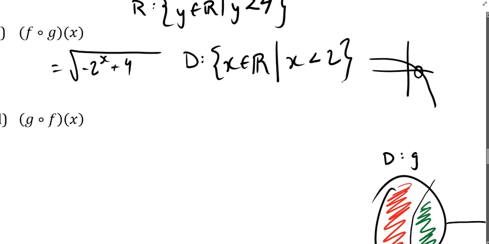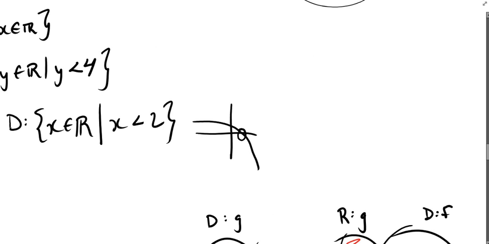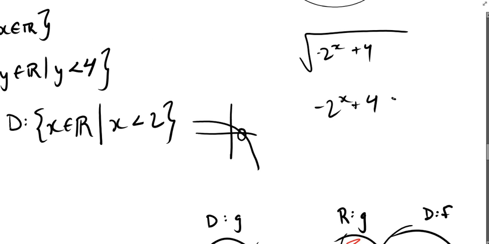Now, there's, in some cases, an easier way of doing it. In fact, in this case, it's maybe not really easier because it requires a couple of things that we've not talked about in this course, so it's not things that we know to be true facts. But I'm going to show you something, and in some cases, it will absolutely work. If it's the square root of negative 2 to the x plus 4, then what I know is negative 2 to the x plus 4 has to be greater than 0. So in this case, I'm not even thinking about the domain and the range of either individual function. I'm just thinking about the final function and what has to be true.